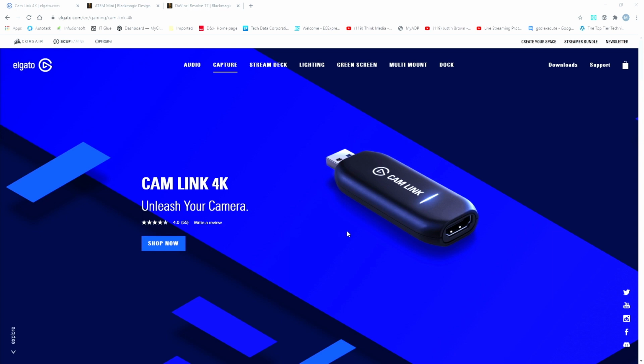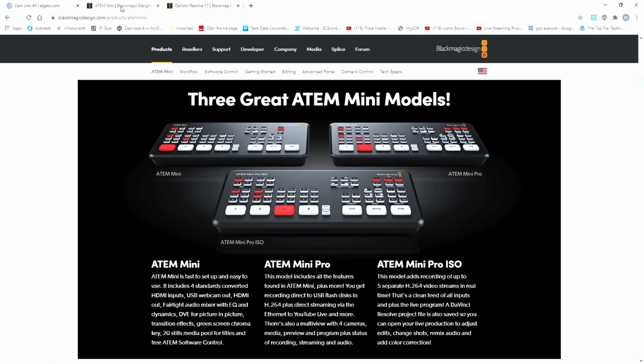Now, what I am using is a similar device, but it's by Blackmagic. They now have 3 of these little guys. I'm using the ATEM Mini Pro. What this does is allow me to have 4 different inputs to that same single output, so I can switch back and forth between multiple views. These can be cameras, or screen shares like what we have going on right now.